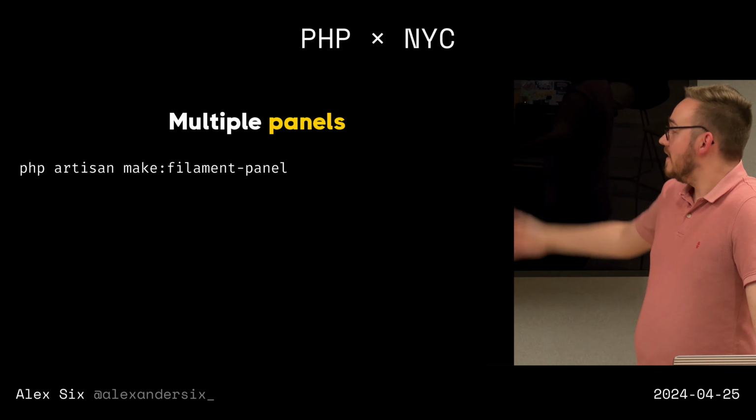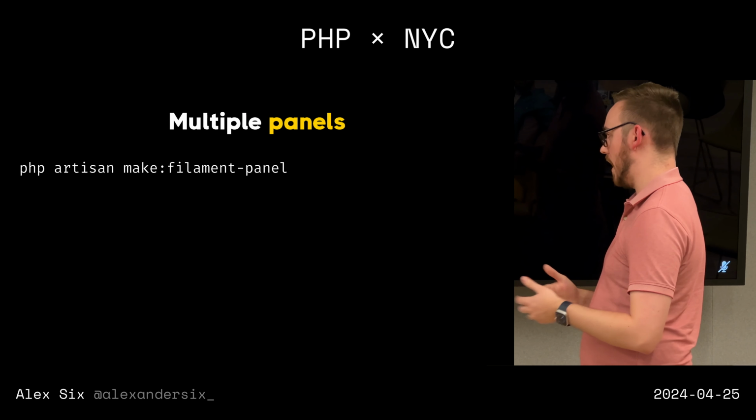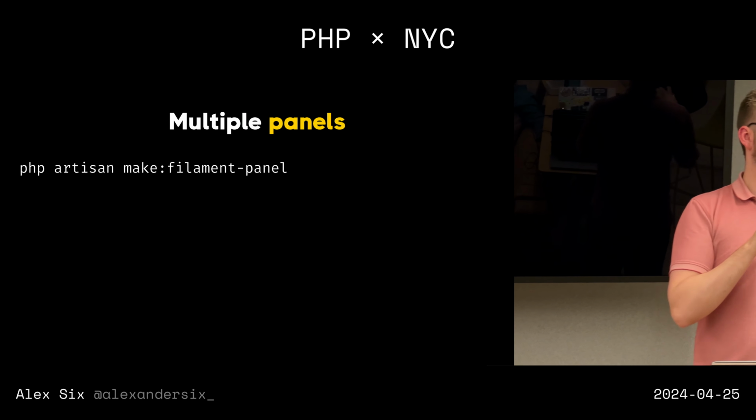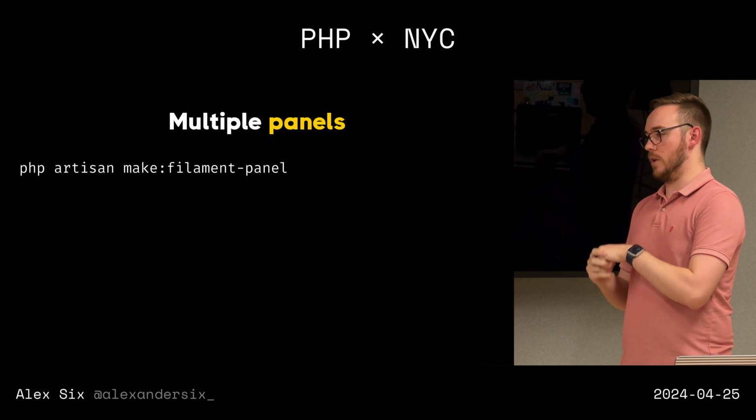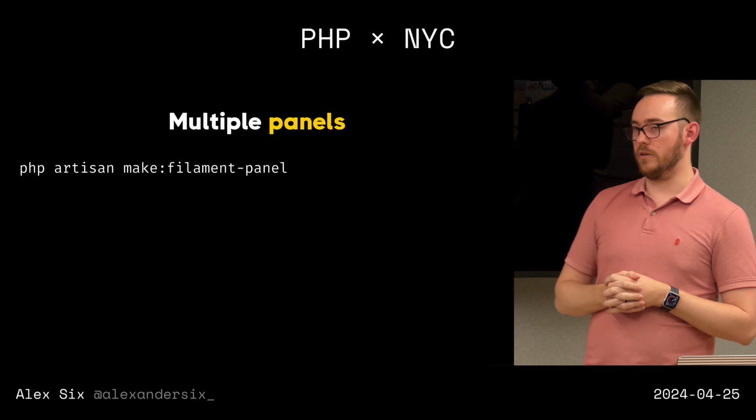You guessed it. There's another make command for it. Make panel, type in the name of the panel you want. In our case, we're going to call it Subscribers. And it puts a panel provider, a subscriber panel provider, in your Laravel app. So every panel is configured with a provider. Think of it like a service provider in your Laravel application.